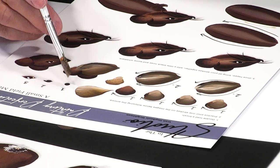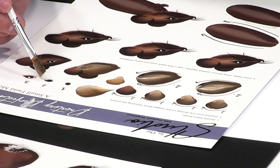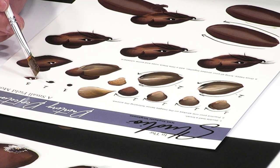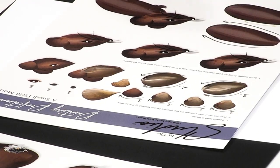His eye, we start off with the dot, put a little line at the top. You can line it and give him eyeliner if you want to. And those two little white dots. And then it's a case of just building him as your teaching guide shows you. So I'm going to move on from there.